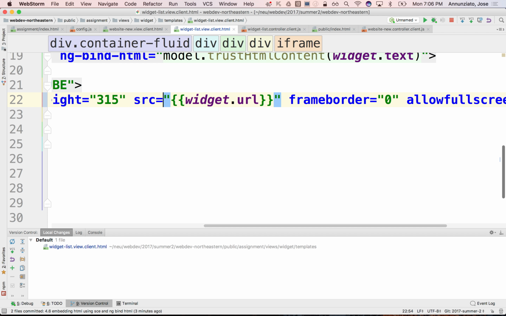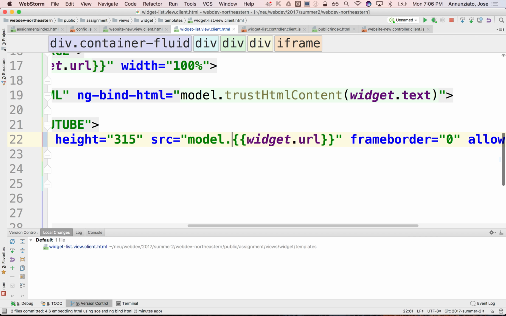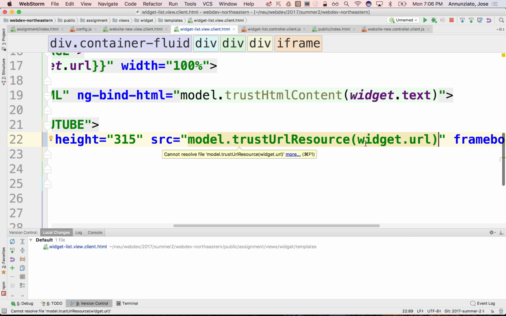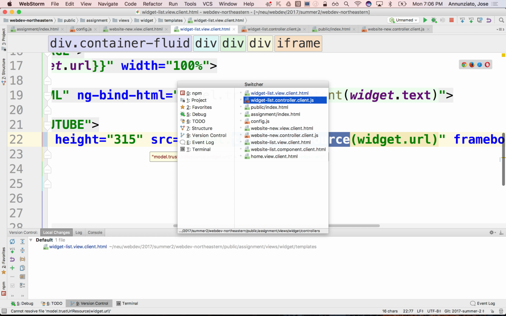We need to say model trust URL resource, and we're going to pass that argument. And the controller is going to decide whether indeed we trust that URL or not. Okay. So let's implement that on the controller.